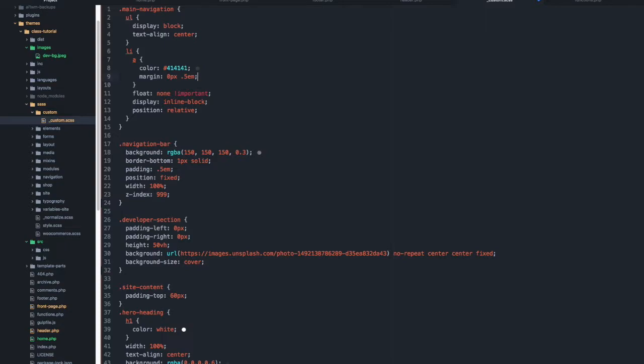Because you have one li and you have another li. So you say I want for every li 0.5 left and right, so this is 0.5 and this is 0.5, but then you have again 0.5 and 0.5, so this becomes 16 pixels. You just do a little kind of math.